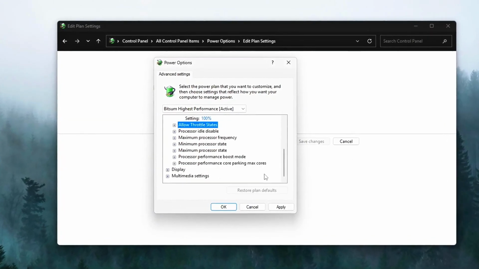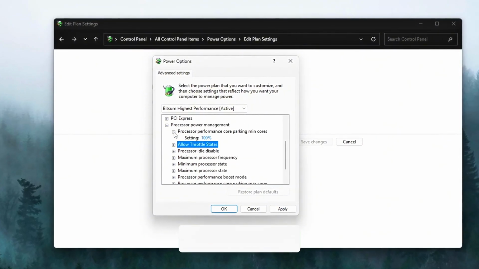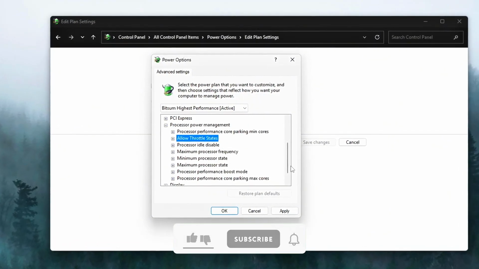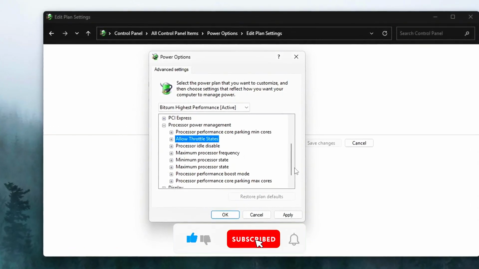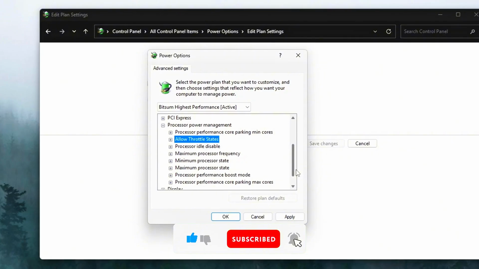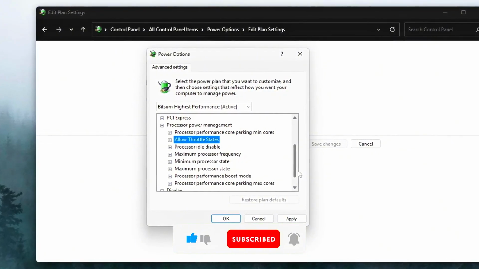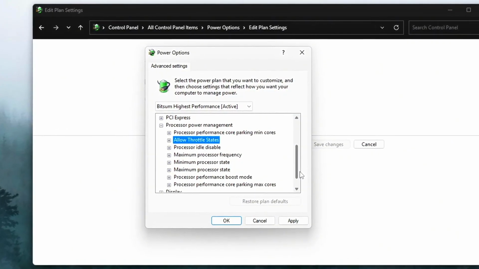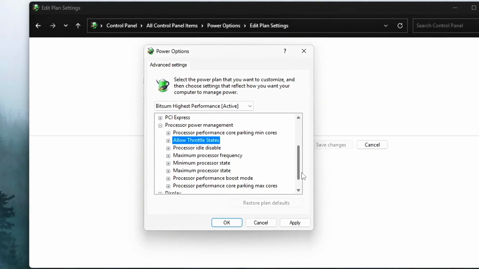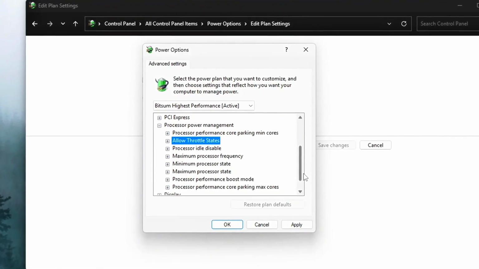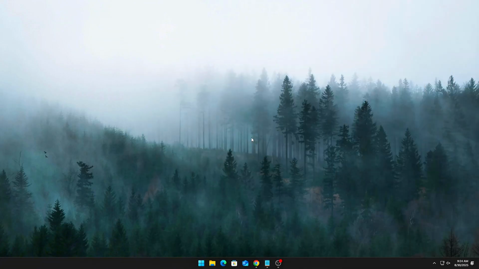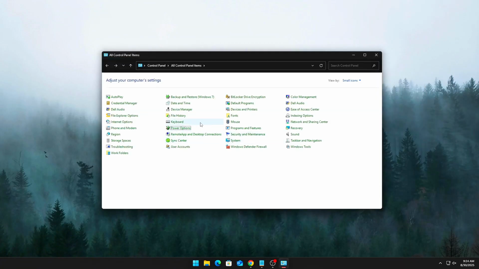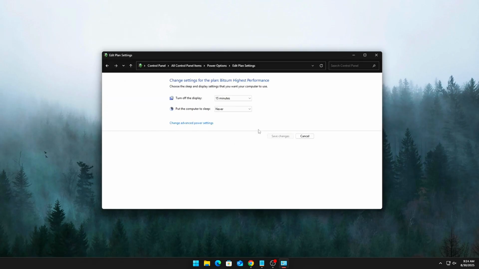When Windows parks a core, your game has to wait for that core to wake up. That can mean delays of a few milliseconds per frame, which is the difference between buttery smooth and stuttery gameplay. So here's how we kill that behavior and force Windows to keep all your cores awake, clocked, and responsive. 1. Use the hidden power settings, UI method. Since you already unlocked the hidden settings in step 1, let's put them to work.